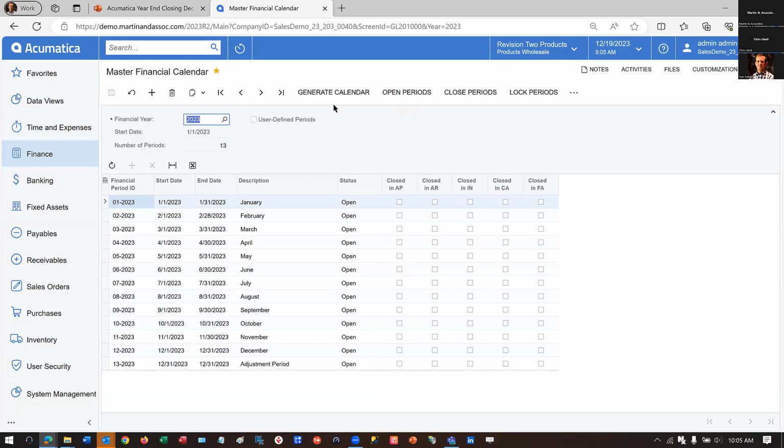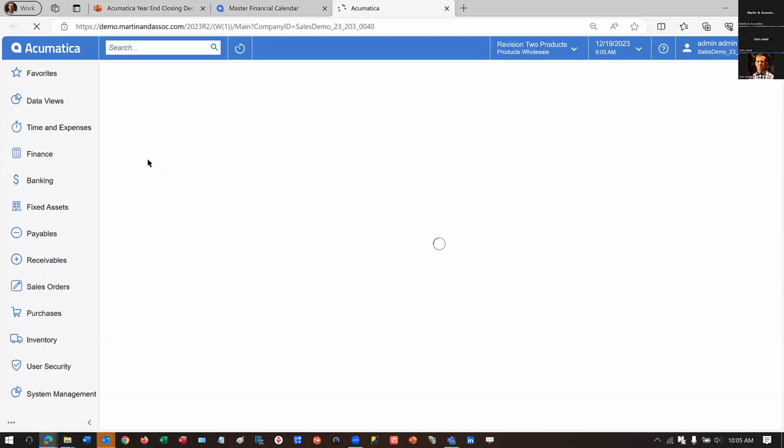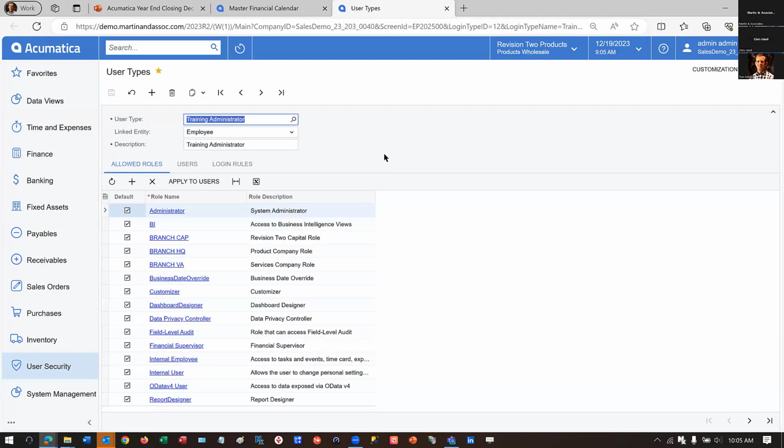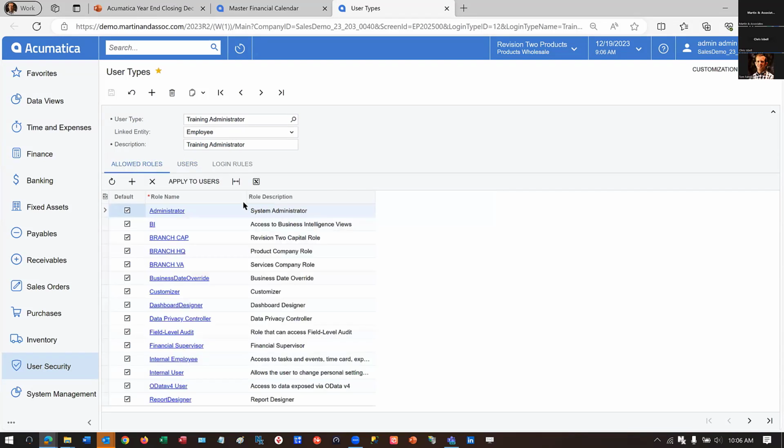The next bit of supporting configuration is a reminder of the difference between a closed period in the general ledger and locked periods, which can be supported by a user role. So let's pop briefly into the user security workspace and take a look at an example user type, which is like a bucket for folks to fit into a certain kind of broad role, and the user roles that are applied to those personnel. So we can see the list of the personnel that fit into that user type.